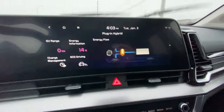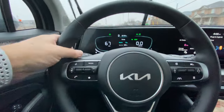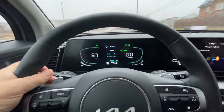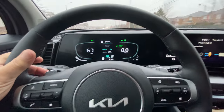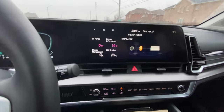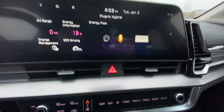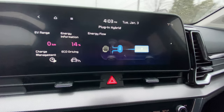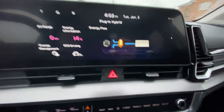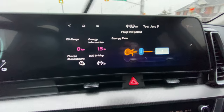Now there is no regenerative braking setting on here. The plus or minus paddles on the steering wheel actually change gears. They don't do anything to do with regenerative braking. The only braking you get is when you coast a little bit, and when you hit the brake pedal, you'll get some of that braking back. Hit the brake pedal now, and you'll see that there's a reverse flow back to the battery. Then I give it the accelerator, and I'm starting to use fuel, and the engine again kicks in. So it's an automated system.